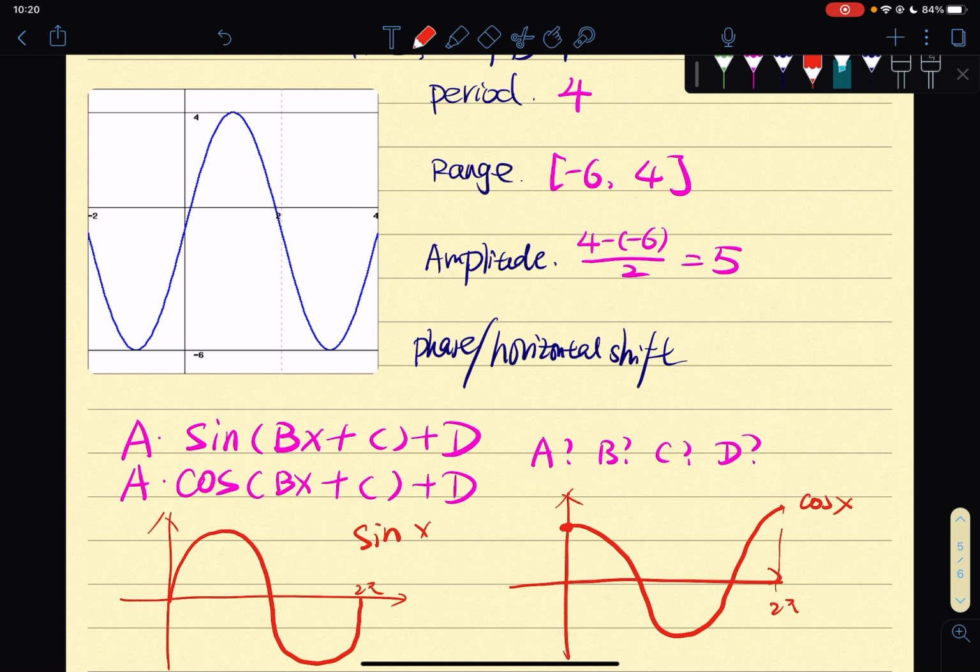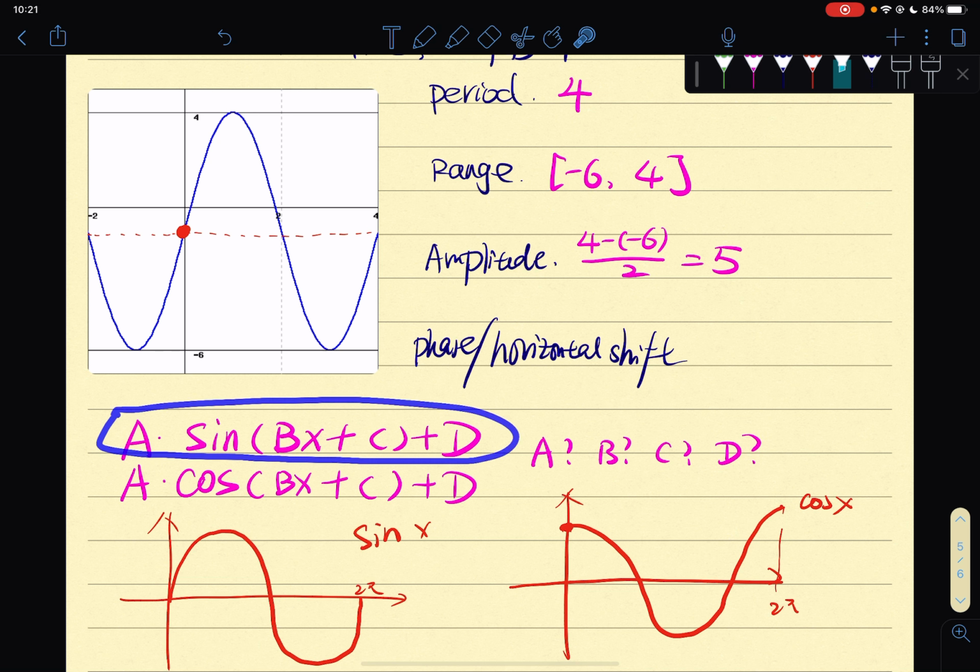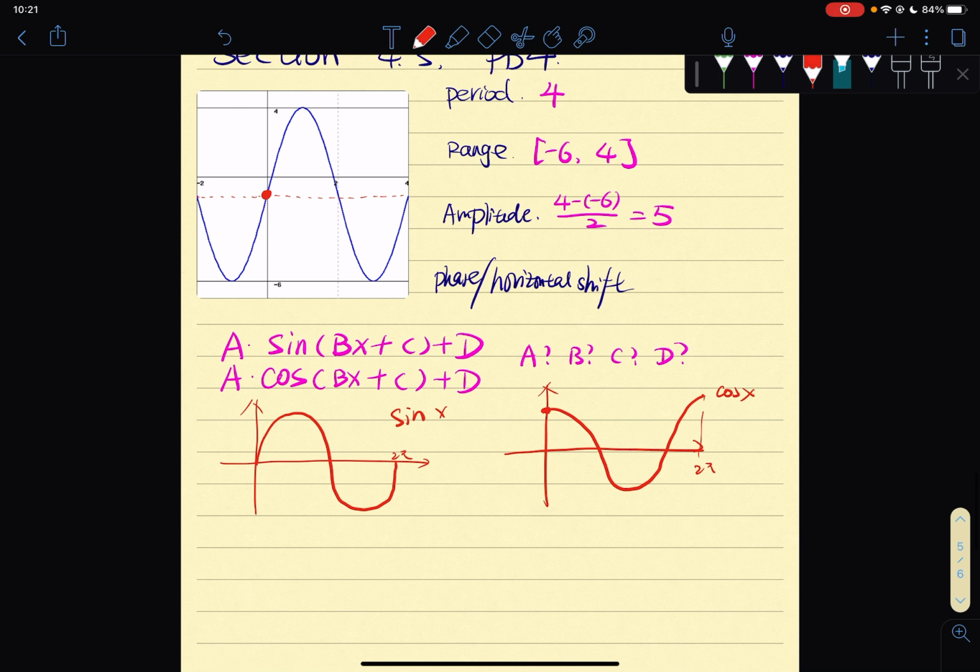So if you were to look at this graph, you probably realize, okay, this is my middle point, right? Halfway through, the middle line between the highest and lowest point. So you can see your function starts from what? From exactly the middle point of your whole thing. So it is pretty intuitive that you probably want to compare it with a sine function, which starts exactly halfway between the largest and lowest possible value. So my discussion would be the simplest if I were to choose it as a sine function. So I have my goal set.